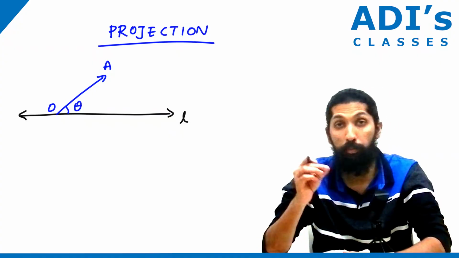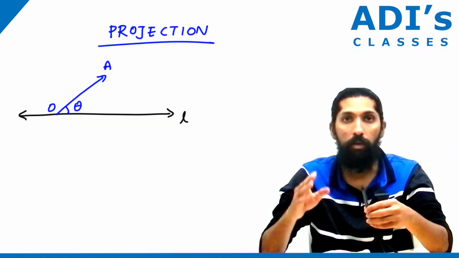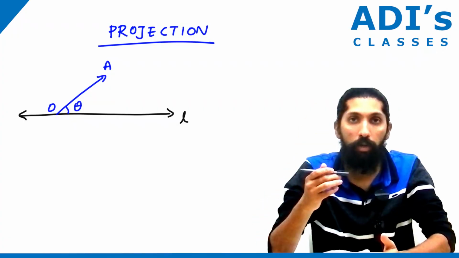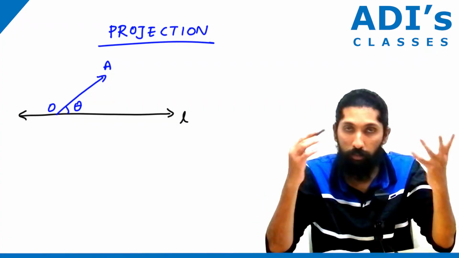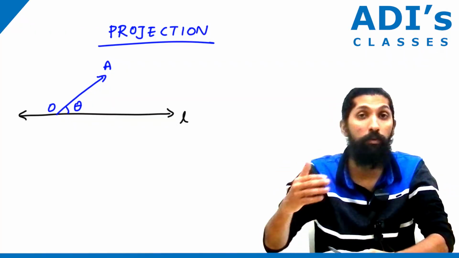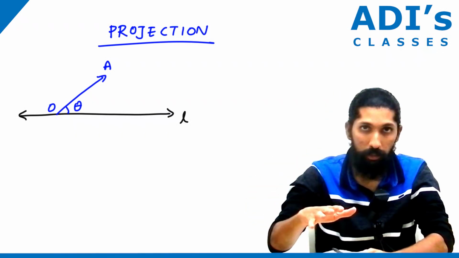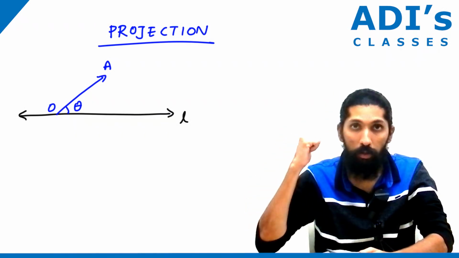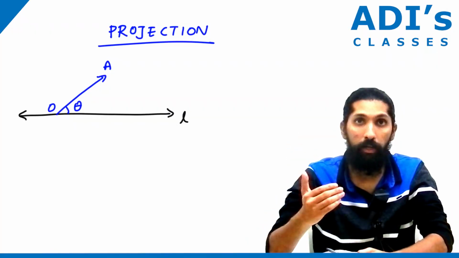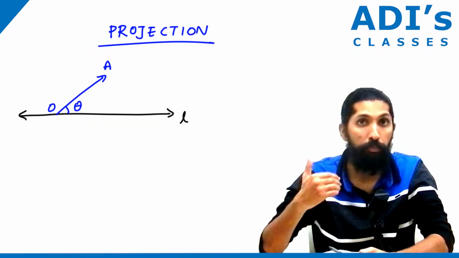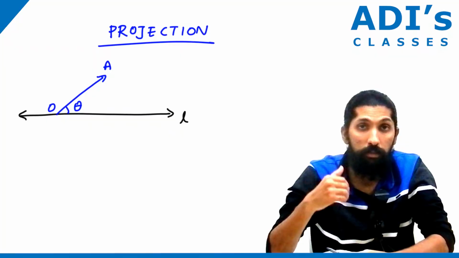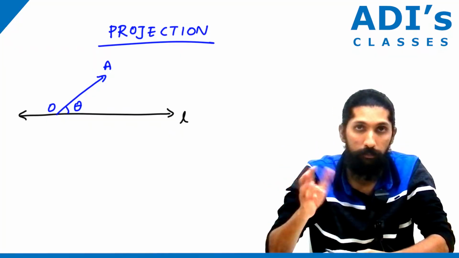Now, whenever we talk about projection, projecting in the sense of what? The shadow of one over another. Like whenever you're walking in front of a street lamp or a street light, you're going to have a shadow behind. Now imagine that the street light is behind you. You are going to have a shadow in front of you, correct? That means you're projecting a shadow in front of you. When you say project, it is that shadow of one over another. This is the meaning of the word projection, correct?